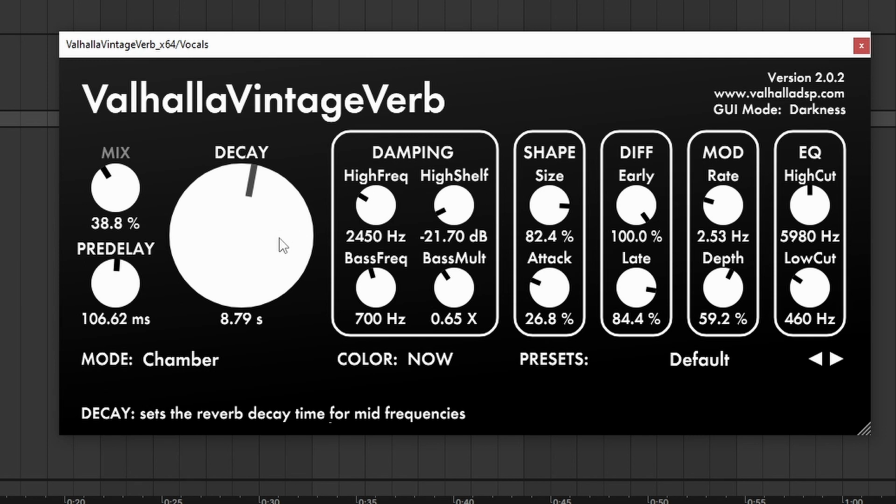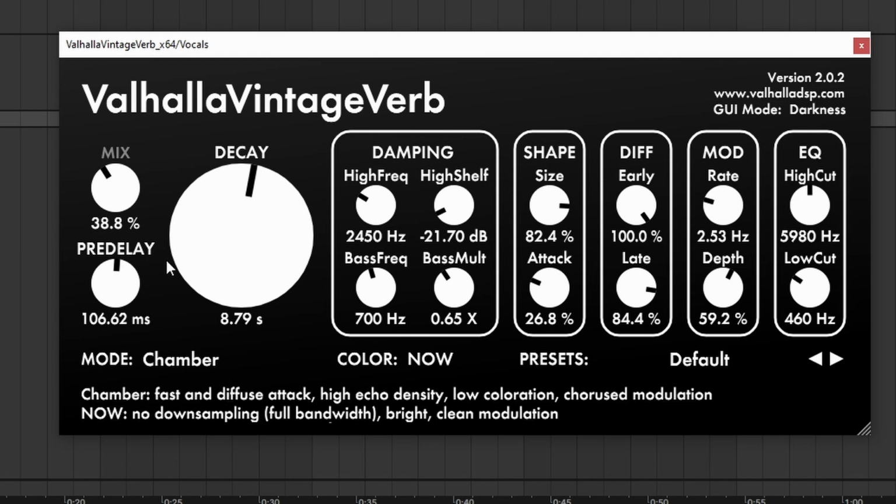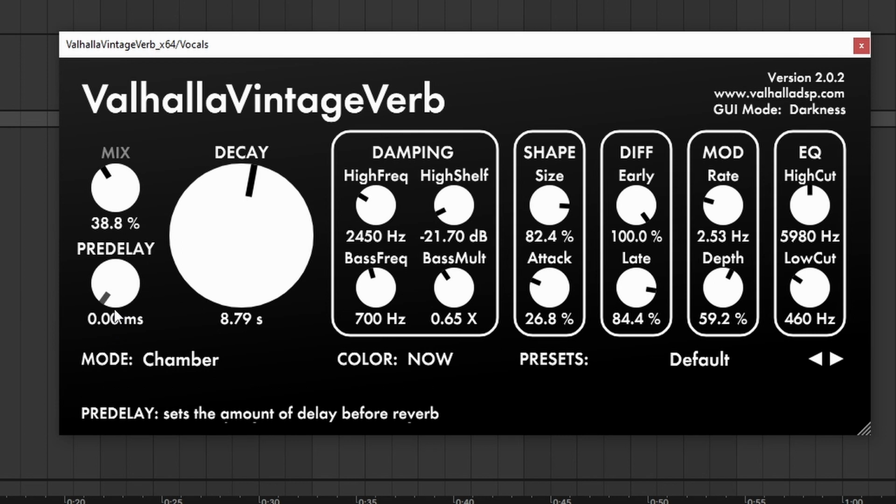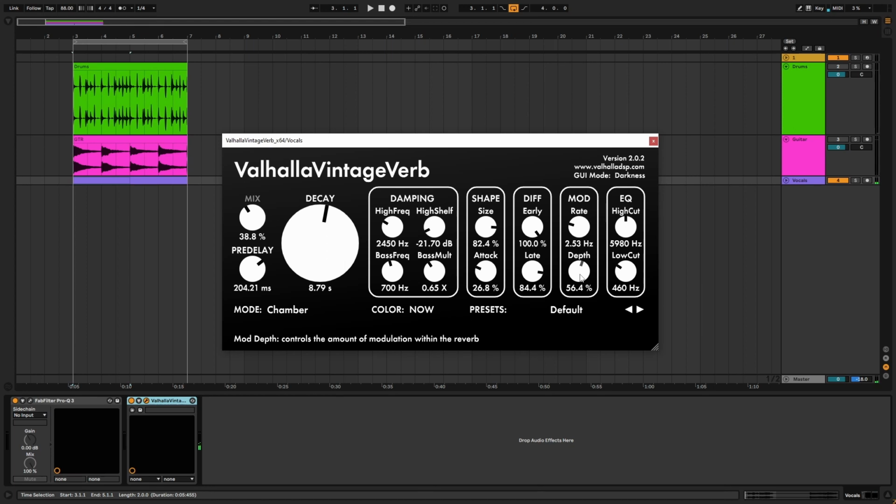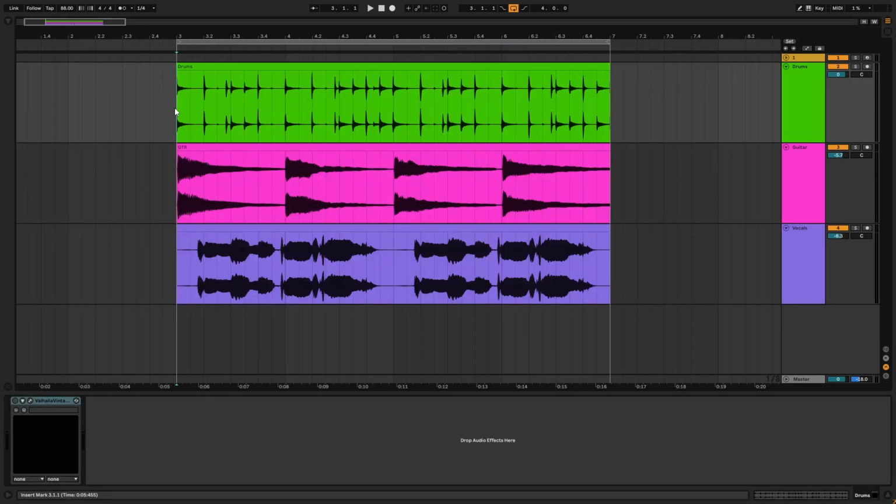Again, that pre-delay time is so important because if I back it up all the way, you're going to hear that it's really conflicting with the vocal. It doesn't let them breathe, but if I turn it up, not only does it separate the reverb, but it also gives you kind of a sense of delay. And you can dial that into the BPM of the track, and that reverb will disappear into the song, but adds so much vibe. So let's take a listen to what this world's most simple mix sounds like with reverb and without reverb.